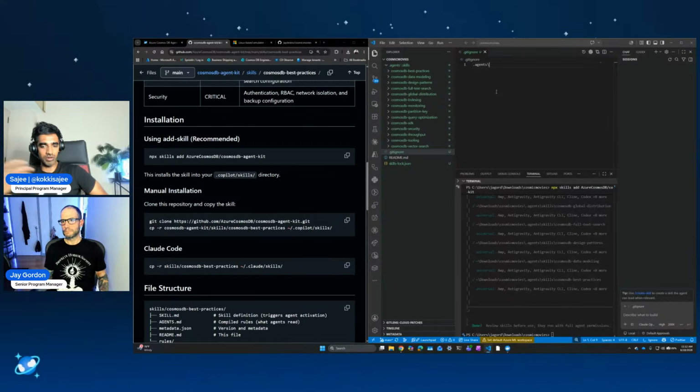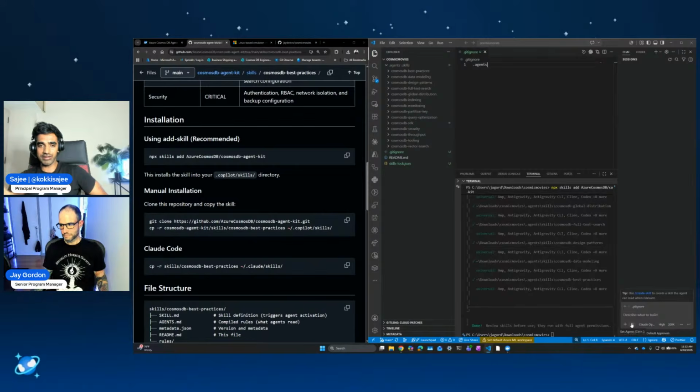So when you choose the wrong partition key or do wrong data modeling, you would pay the price a few months later. And there are customers who have faced the same situation. After a certain amount of time, they come back to us asking, why did the RU hit this much? So that is one of the key things that we have added as a critical skill, because data modeling and partition key design is a key concept for Cosmos DB.